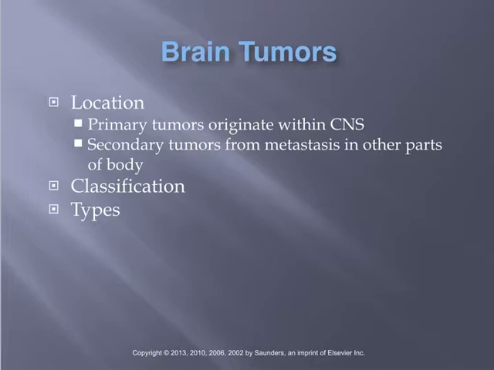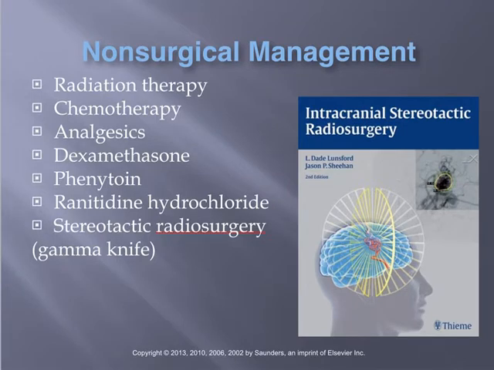But keep in mind that whether they're non-cancerous or cancerous, they all can cause neurological problems, especially when they are removed, because the body has inflammation and swelling post-surgically. And so we're going to watch these patients closely for swelling and increased intracranial pressure. There are some non-surgical management tools that we can use to get brain tumors out. An interesting one is the stereotactic radiosurgery, and that's when they use a gamma knife, which just sounds like something out of science fiction to me.